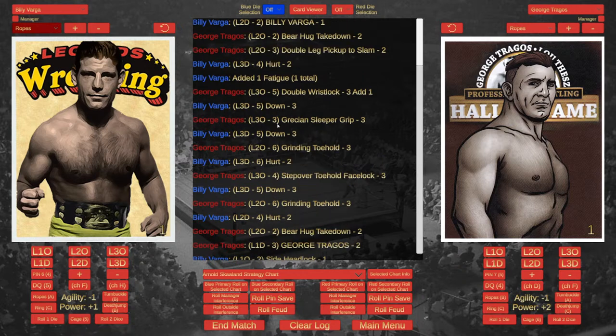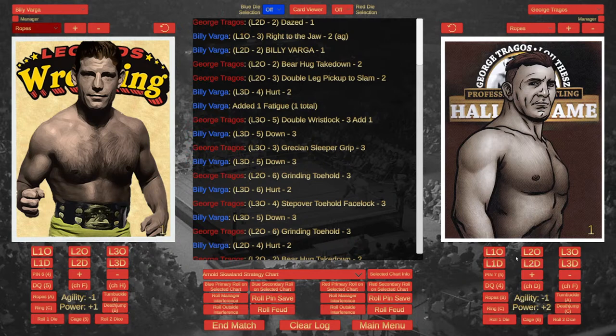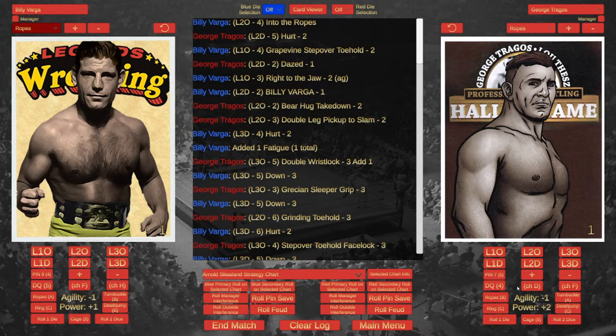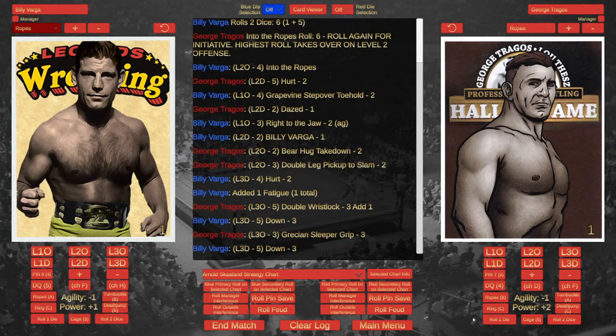Oh. And Varga is able to grab the ropes as they're going down, keeping himself up. And Tragos can't bring him down. He gets himself off balance trying, and Varga throws a punch to the jaw that connects and rocks George Tragos. And now, Billy Varga with a grapevine step over toehold. And Tragos is hurt. Varga is going to back him into the ropes here. And they get another clean break.